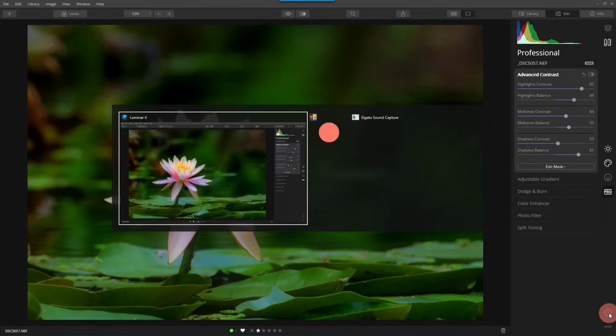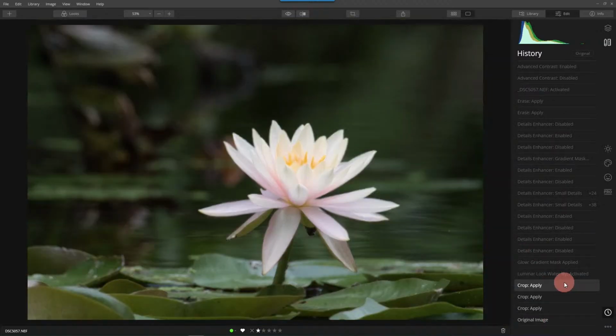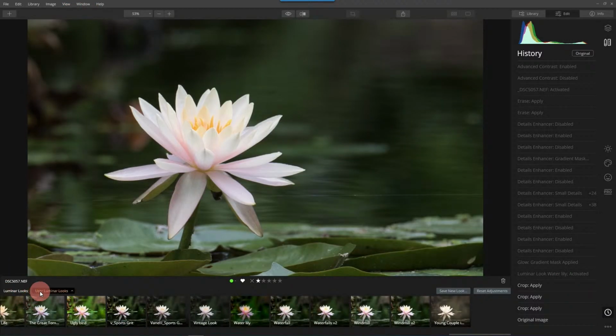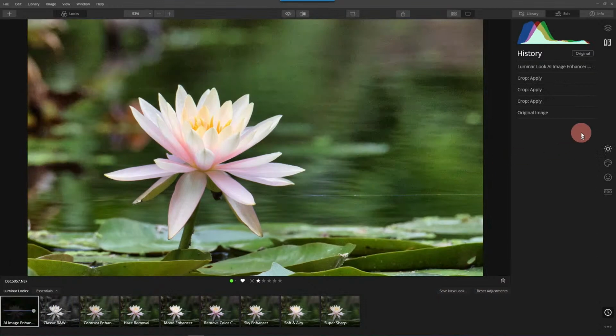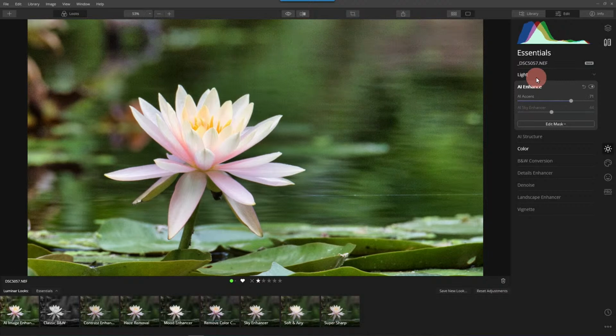All right. So let's come down here and start with the original. Oh, actually, let's start with the crop version. There we go. So here's the crop version we'll be starting with. Now, I like to begin using a base look. So I'm going to come over to the essential looks, and I'm already going to use the AI image enhancer because these are the tools I'll usually start with: light, AI enhancer, and color. So why not automatically put those in? So I start with that right away and just do a little tweaking.